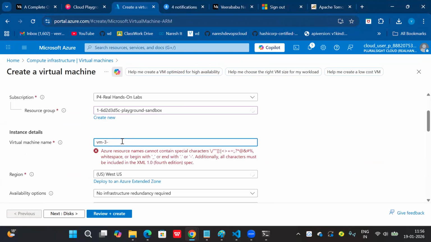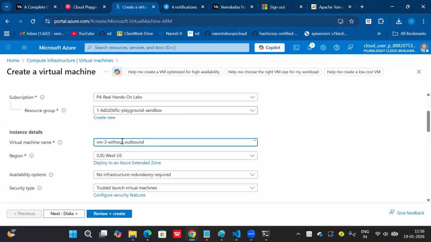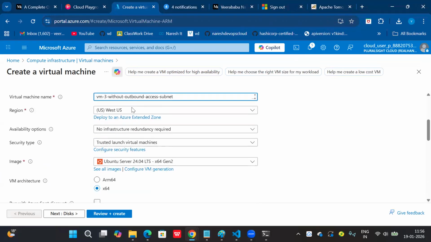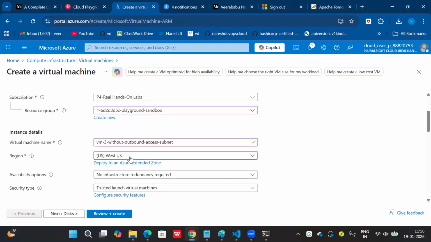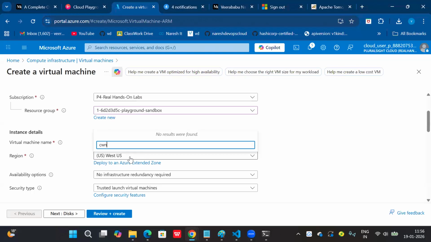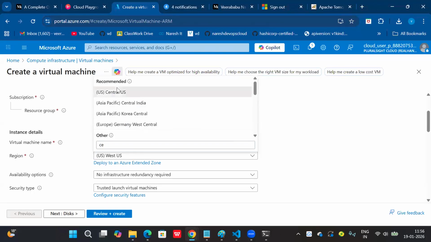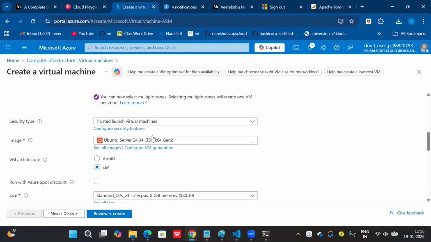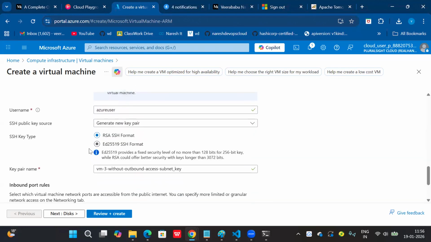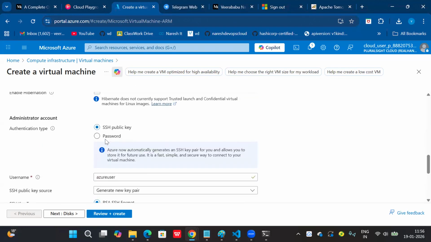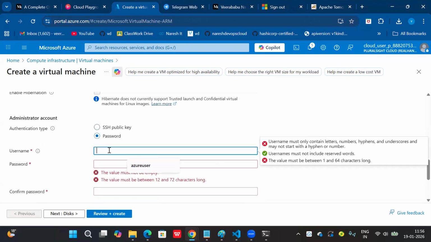VM3. Without outbound access subnet, inside I'm creating the VM in Central. Better to take a password, so we don't need to worry about uploading the key, downloading the key and all, right?